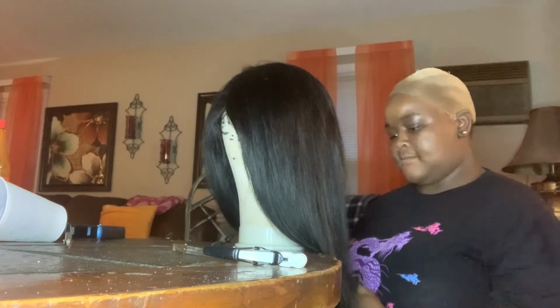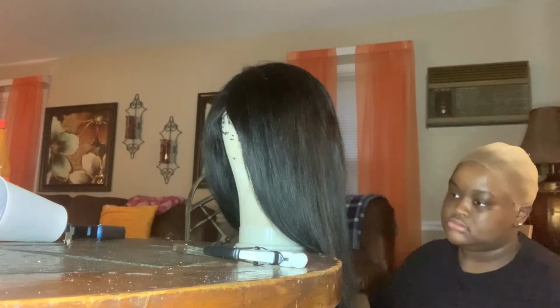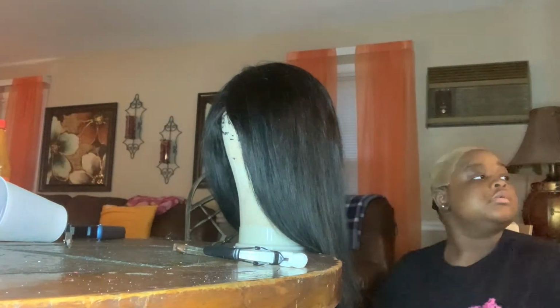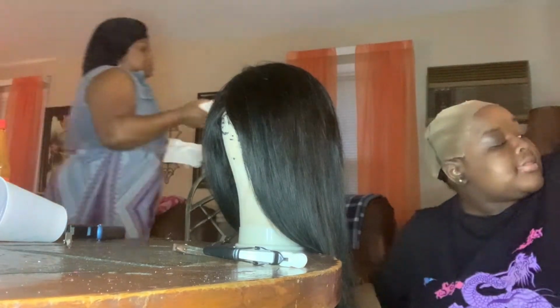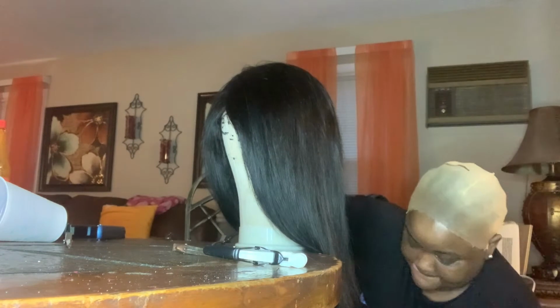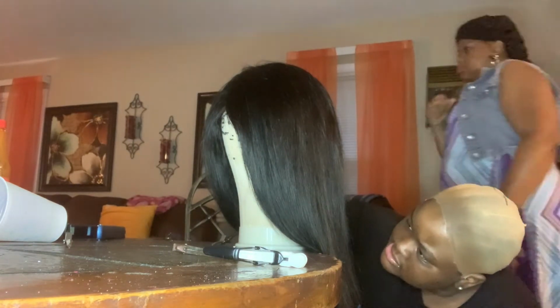But y'all, I was cutting with some scissors. I was actually looking for my own clippers to cut it, but I didn't feel like looking for them, and I just thought the scissors would be easy, so I did what I thought was gonna be good for me. But y'all finna see how I cut this wig, and how it looks, and the install, so keep watching.